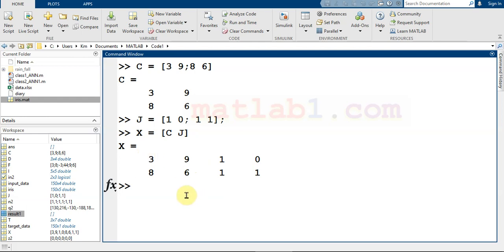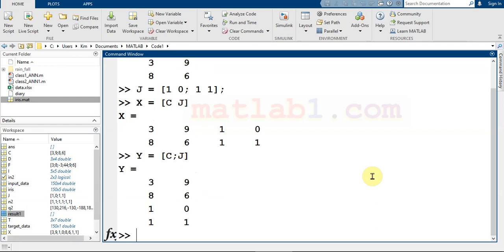If I want to concatenate this matrix vertically, I just need to type a semicolon here. So the matrices are concatenated vertically. It's very simple, but you must pay attention to the number of rows and columns.